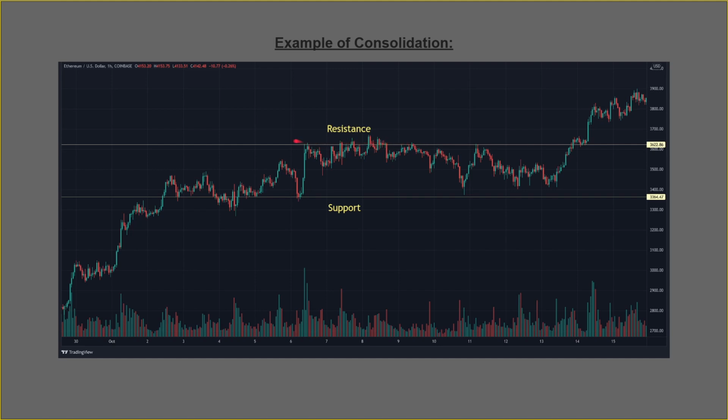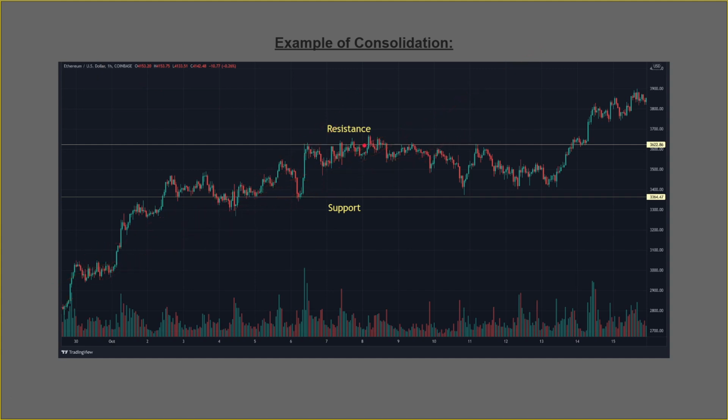Now, generally, since we're looking at the 1 hour chart, in this situation, I would turn to the daily chart, right? Because we don't necessarily want to trade against the greater trend. We don't want to trade against the daily or the weekly, these higher time frame trends, these higher time frame structures. So if I'm trading off of the 1 hour, I'm going to look at the daily, and in this situation, Ethereum was still in an overall uptrend.